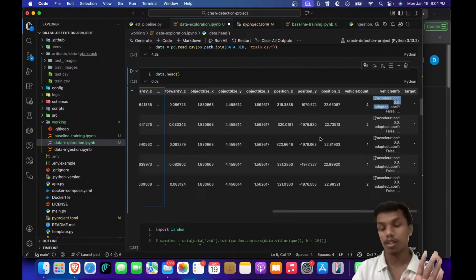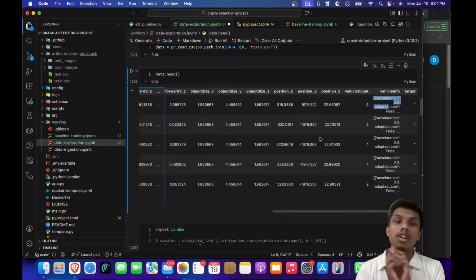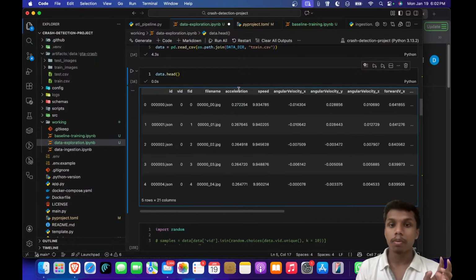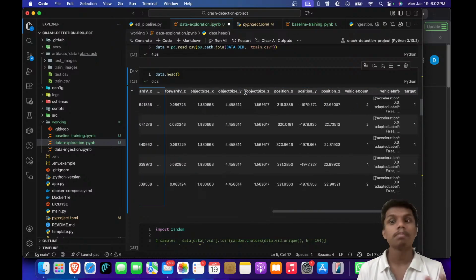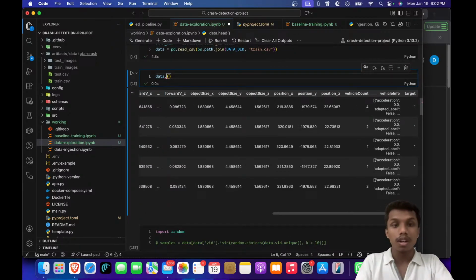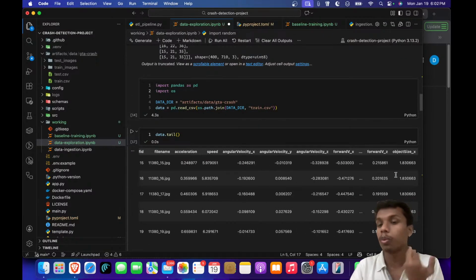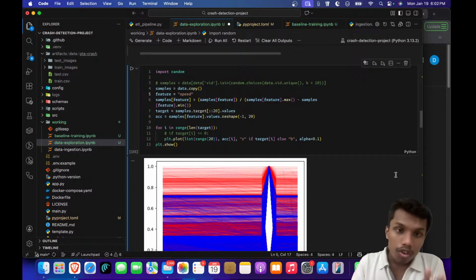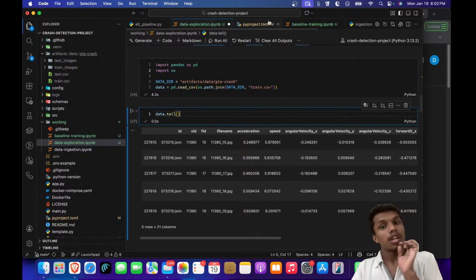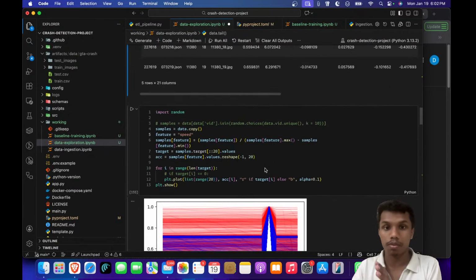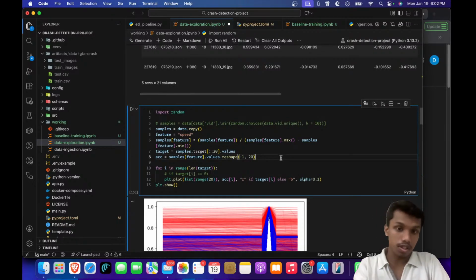But here's the thing. This is just the vision part of the project. If you are interested, we will go for integrating multiple features, not just the images. We will actually incorporate this acceleration parameter into the network and predict the crash detection. Maybe it could be anything, and that is something we have to do in the future. But right now we don't have to be bothered about it.